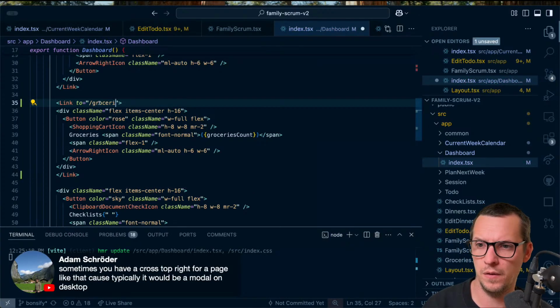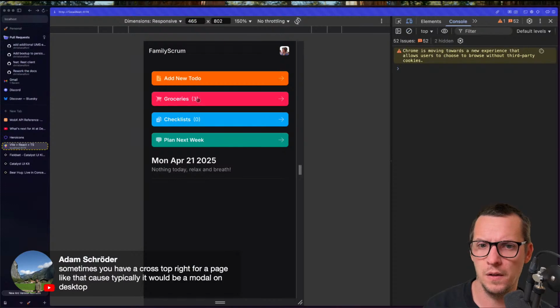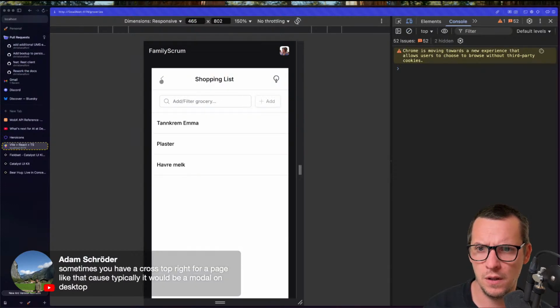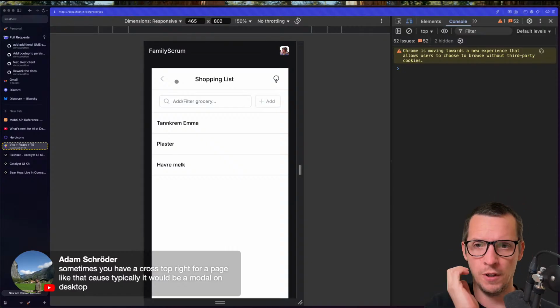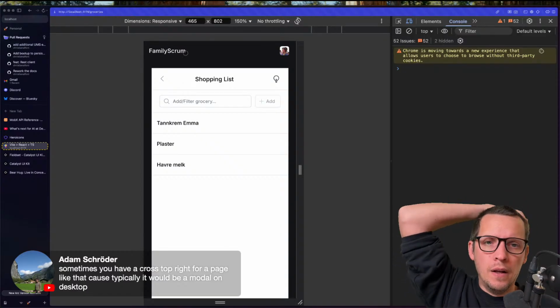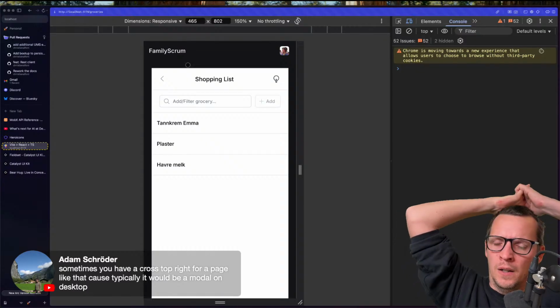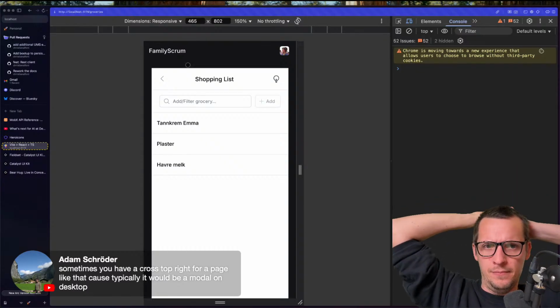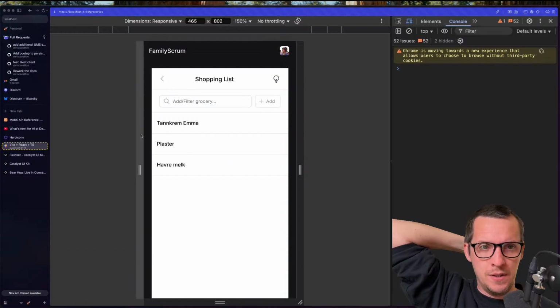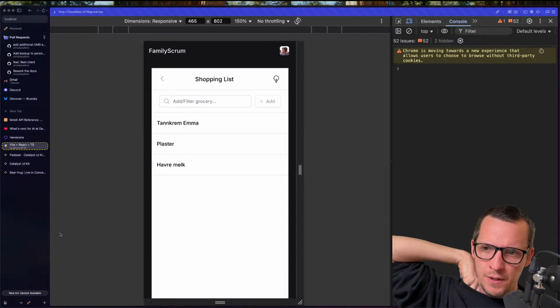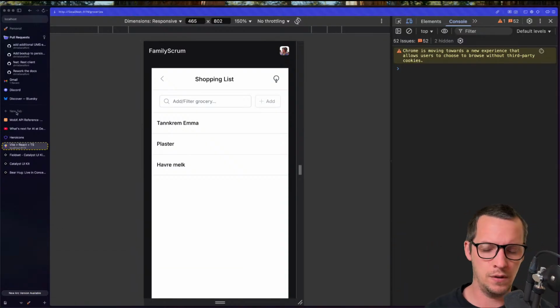This will be groceries. So when we go to groceries, this should be at the top, right? I feel like the back button should rather be part of the top here. But I guess I can change out the routing so that the layout is actually part of the router, because there is a React Router layout type of thing.